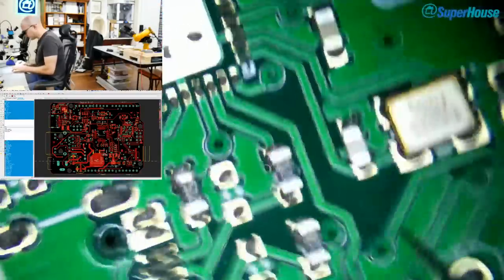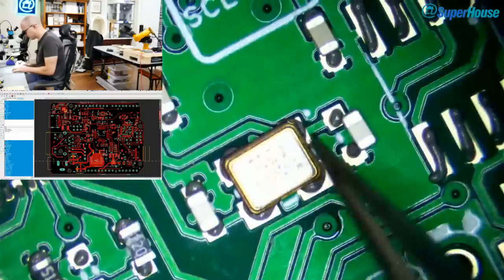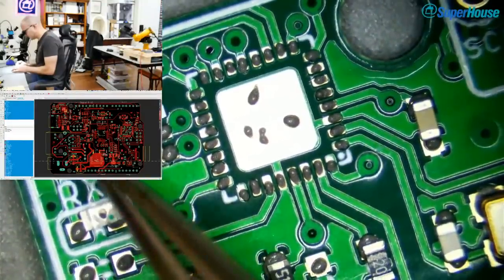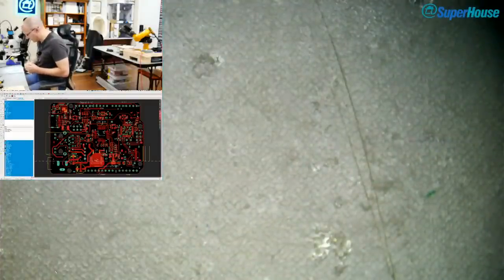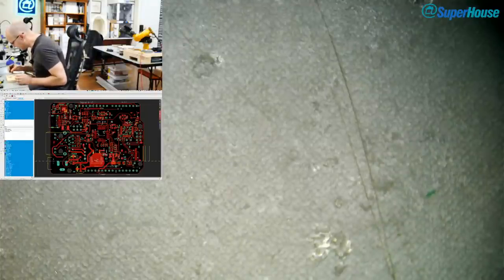So unfortunately I'm going to have to manually place quite a few parts here. What's going on with that? Yeah, it's alright. Not great, but it would reflow. Oops, I think my finger was on that one. Okay, so that leaves a very sadly large number of parts that still need to be put on by hand.